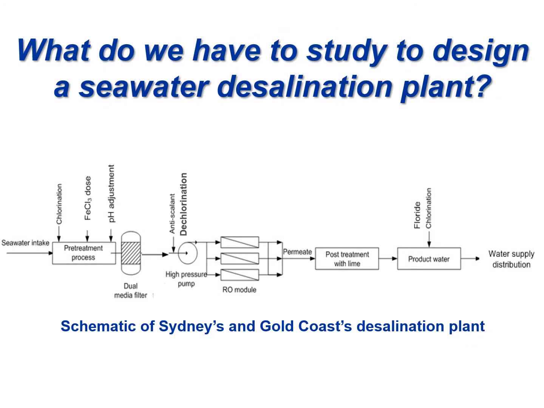For this desalination plant briefly, let's look at a little bit more detail on how this desalination plant has to be designed. You can see this is the general schematic of the desalination plant. This is exactly the same process schematic as the Sydney and Gold Coast desalination plants. Both plants were designed by Veolia, and they made a very similar process. So let's look at it one by one, and then we can better understand how to design this process.